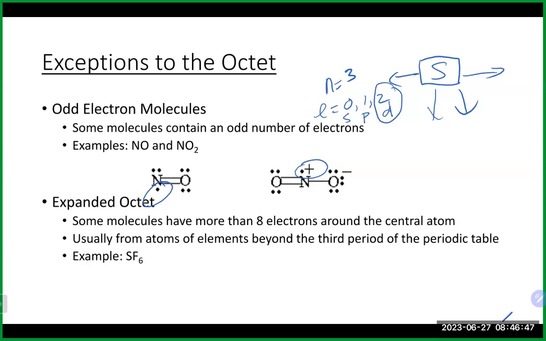That means, by the way, if we go above sulfur on the periodic table, like N, O, F, that is period number 2, which means n is equal to 2, which means L could be 0 and 1, which is an s and a p and no d. Those elements can never, ever go over 8 because they have nowhere to put the electrons. So those always have to obey the octet rule. Sulfur and below, to the right where the nonmetals are, have the ability to go above 8, and we definitely will see it a lot here.